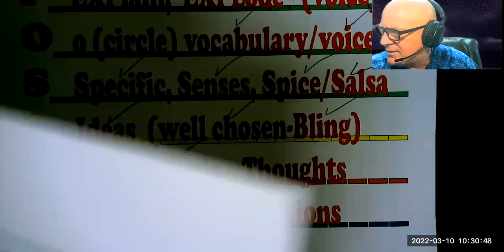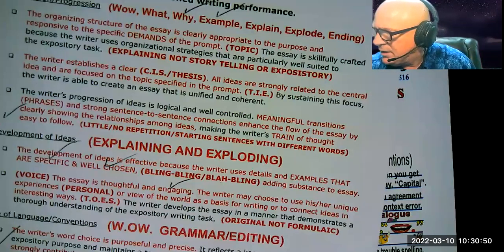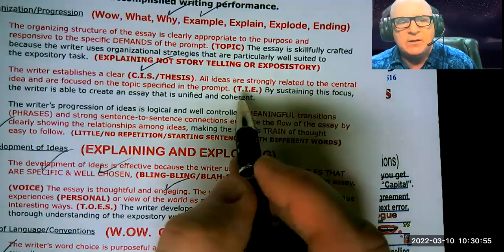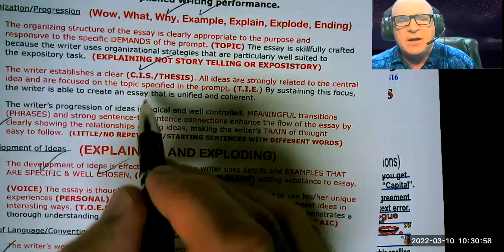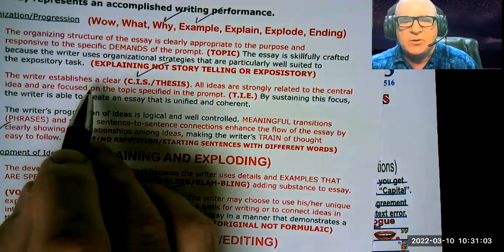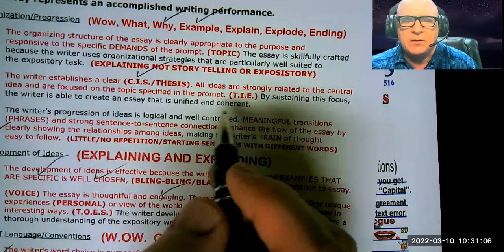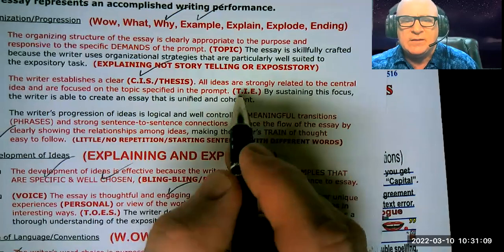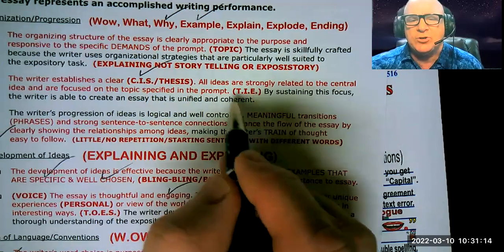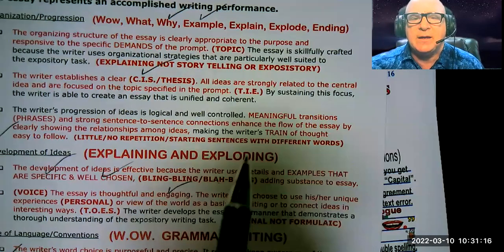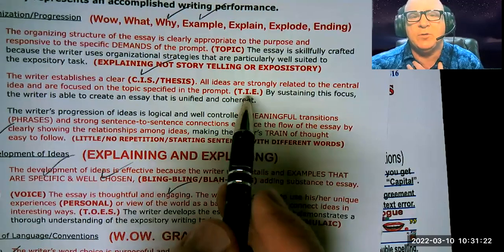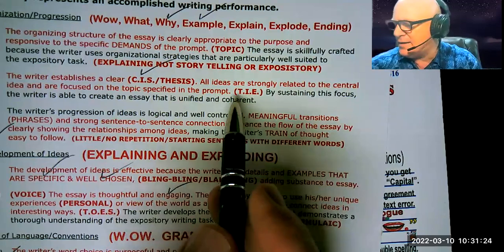You establish a clear thesis, okay? And all the ideas are strongly related to the central idea, the controlling idea, the thesis, and are focused on the topic that's the prompt. So you think of the topic, the idea, the examples, they all have to tie together, sort of like the laces on your shoes, the belt that connects your pants to your shirt, your necklace that connects your head to your body. So all of that has to happen.